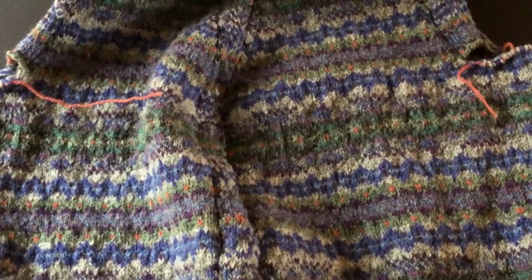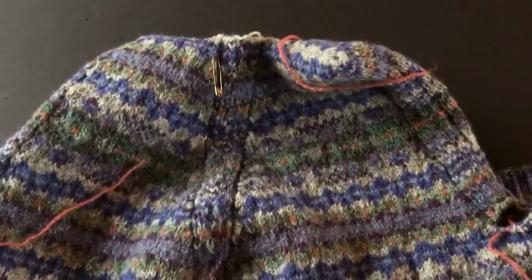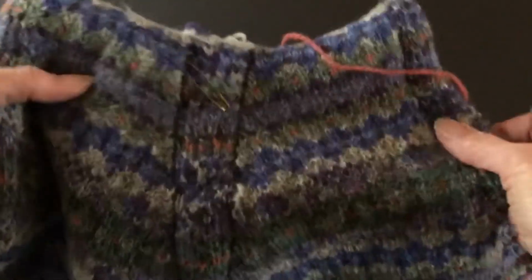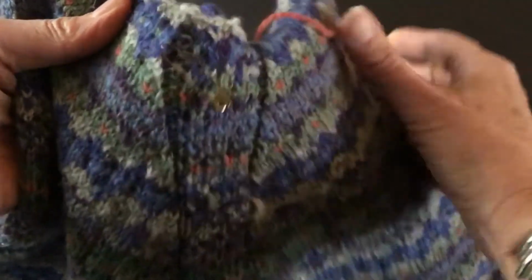So hold on. Okay, here we are at the other setup. This is the vest we were just talking about. This is Calloway. And this is the front like we just talked about. That is left over. I'm not sure what that's left over. Oh, I know what that's for.